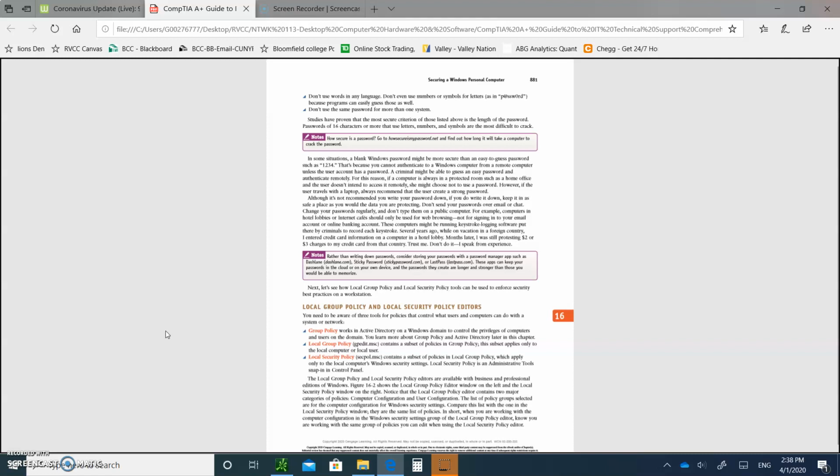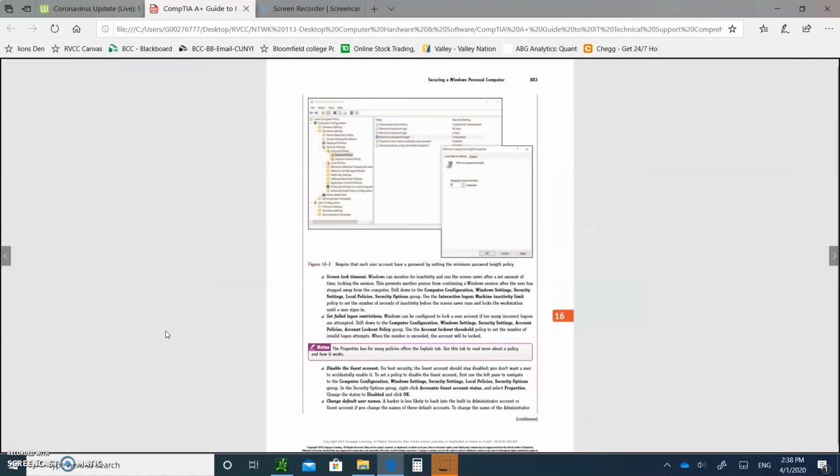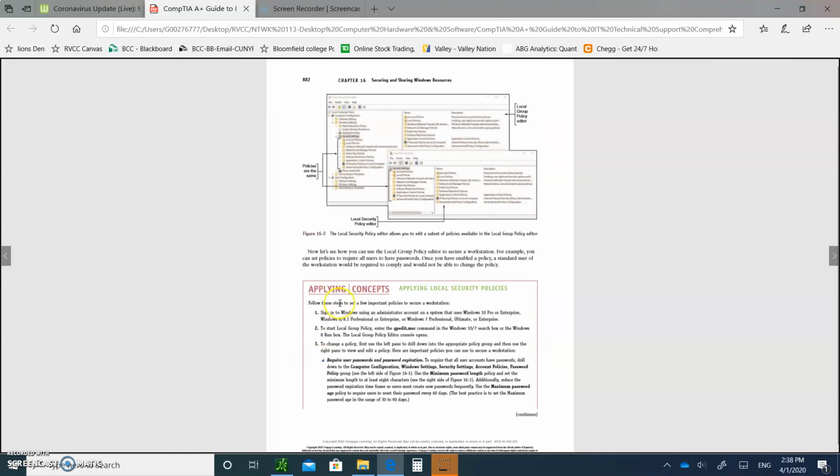All right, the number 5 thing that I want you to do, manage credentials. To manage these users' credentials, you want to open the Credential Manager applet in the control panel. The tool allows you to manage web credentials and Windows credentials. All right, so by the way, follow the applied concepts again.